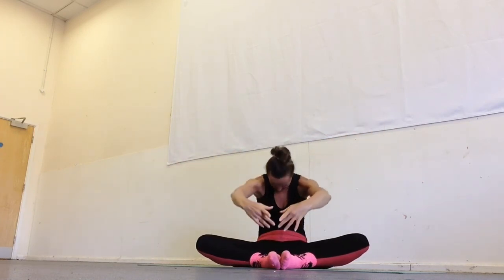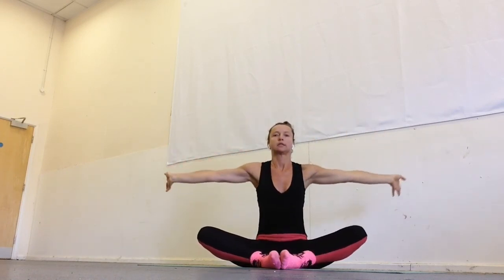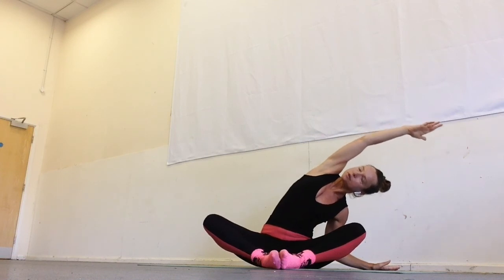Reach up with your hands and to the side. Reach forward, curve your back. Inhale, reach up. Side, exhale, curve, inhale, up, side, and curve. We're gonna reverse it, open to the side your arms, reach up and curve your back, and open, reach up and curve. As you open, you lean to one side, reach overhead with your top hand.